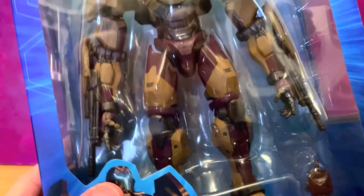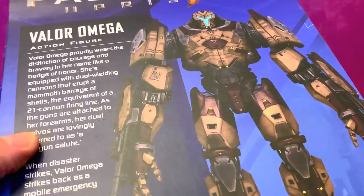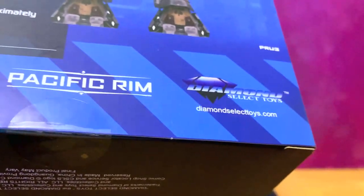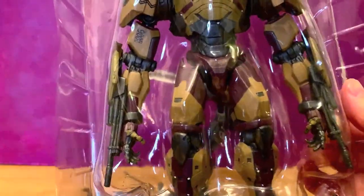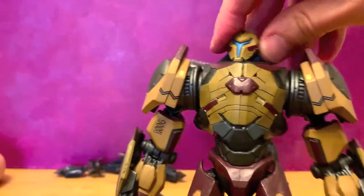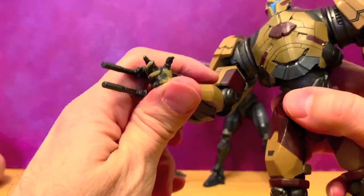Next up, let's bring in Valor Omega, who I believe was one of my favorite figures from the first time I reviewed them. These guys are sculpted by Big Shot Toy Works. Yeah, this guy is big and chunky — kind of like a football player body. He just has a really good feel to him. This was definitely one of the ones I really dug the first time. He looks cool. A lot less accessories on this one — just got extra hands — but this is like a secondary character, so you're going to get a lot of different things with Gypsy. It doesn't really do much in the movie.